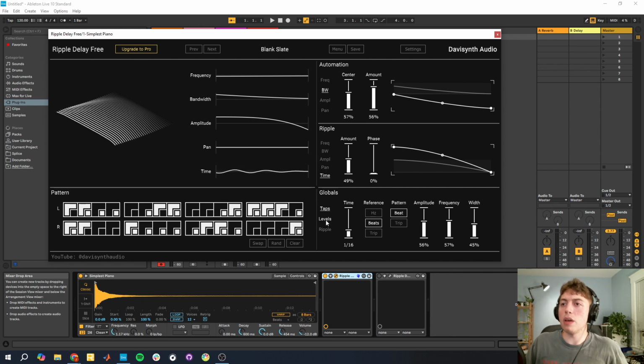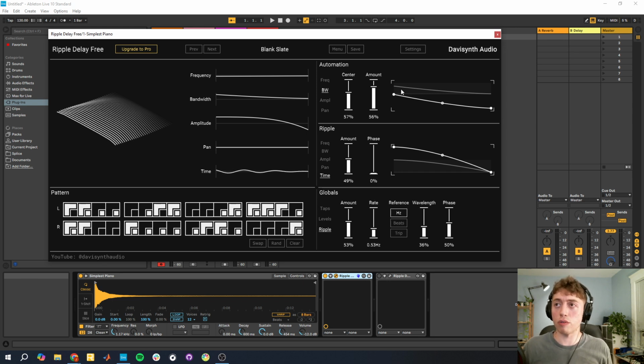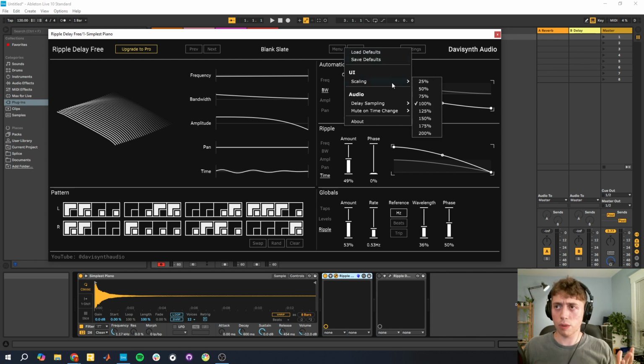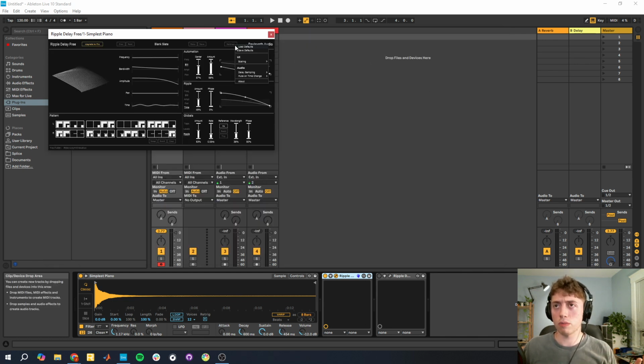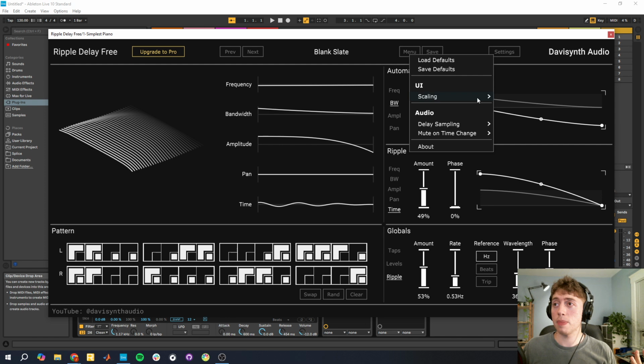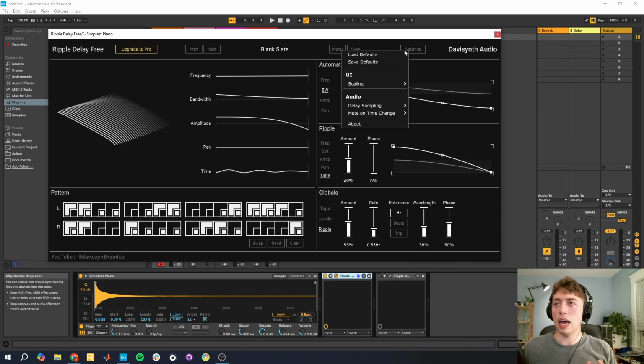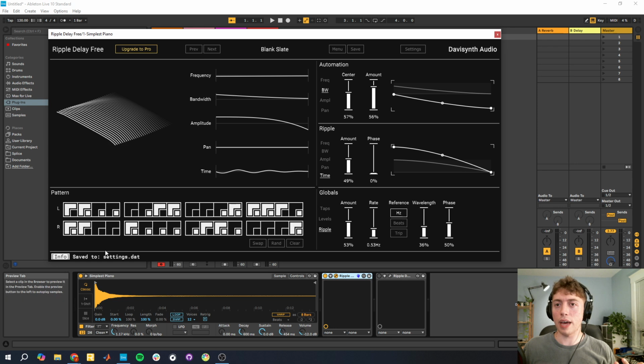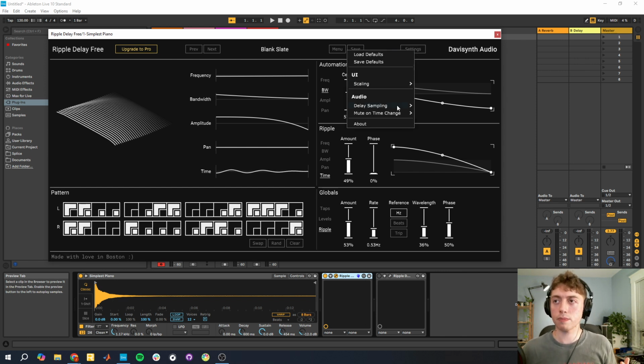But yeah, this pretty much covers everything in this version of ripple delay. Now in the settings here, let's just talk about that. You can change the UI scale, right? So now 50%, go back to, you can go to 125%, 100%, and you can save these defaults so that every time you load the plugin, this is what your default settings come to. Change the delay sampling, as well as what happens when you change the delay time, like should it mute and clear the buffer or not.